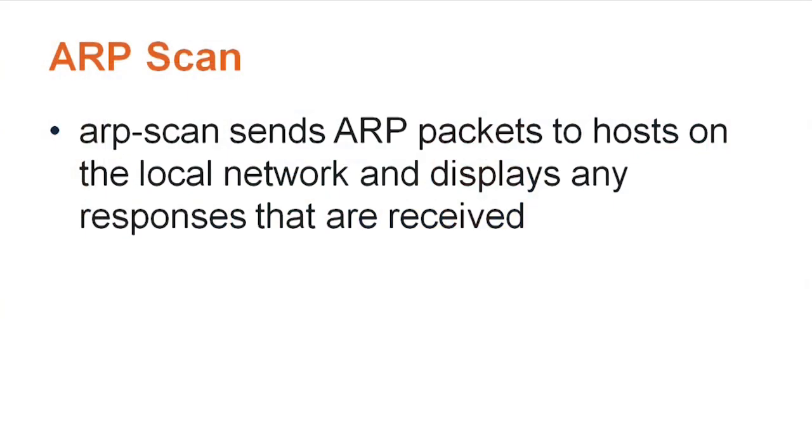So ARP scan sends ARP packets to hosts on the local network and displays any responses that are received. So you can kind of do a little bit of information gathering about the ARP. And we're going to discuss ARP spoofing, sending ARP packets from another server's MAC address, but it comes from us, and then we're going to make it look like somebody else's packet for different types of reasons. We talked about that earlier. We were doing spoofing for, I forget what the tool is called. The idle scan, that's where it comes into play, like that kind of thing.